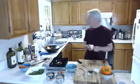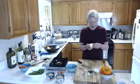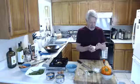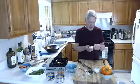I've got the window open because I'll end up generating some smoke in here, so you can hear the kids screaming out in the front yard.